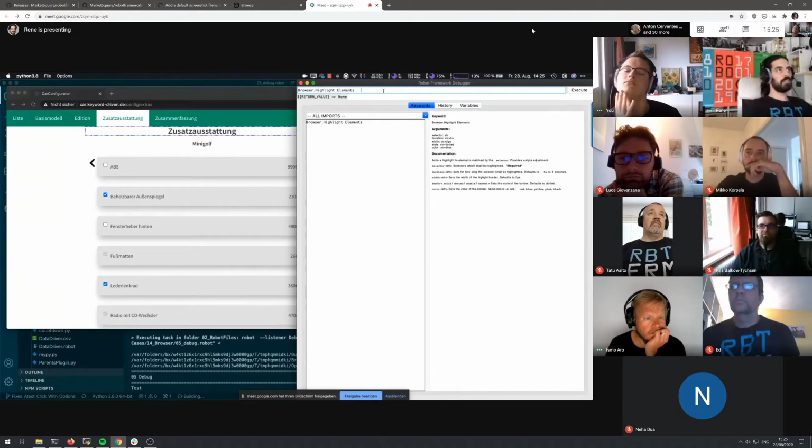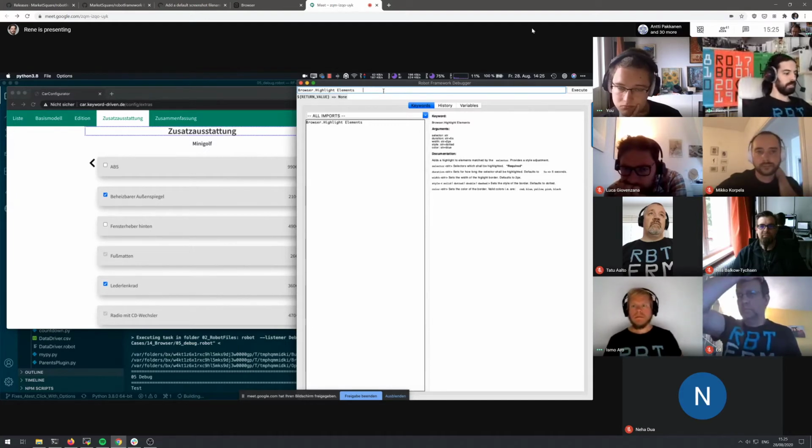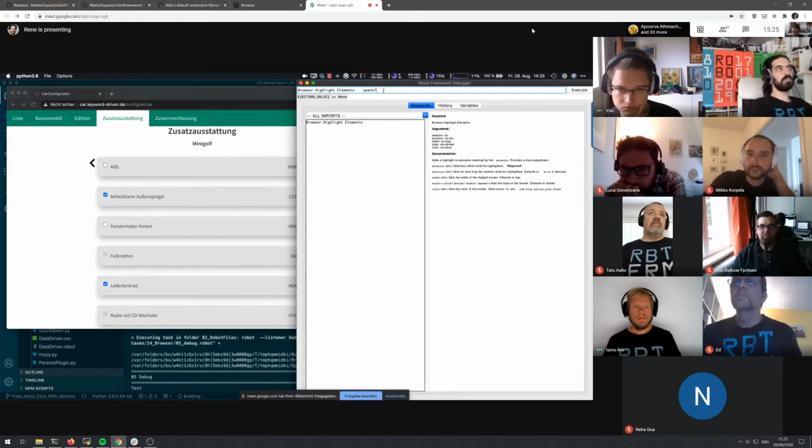What we can also do is css equals h2, which is the same. We could also do xpath equals h2, which is also the same.